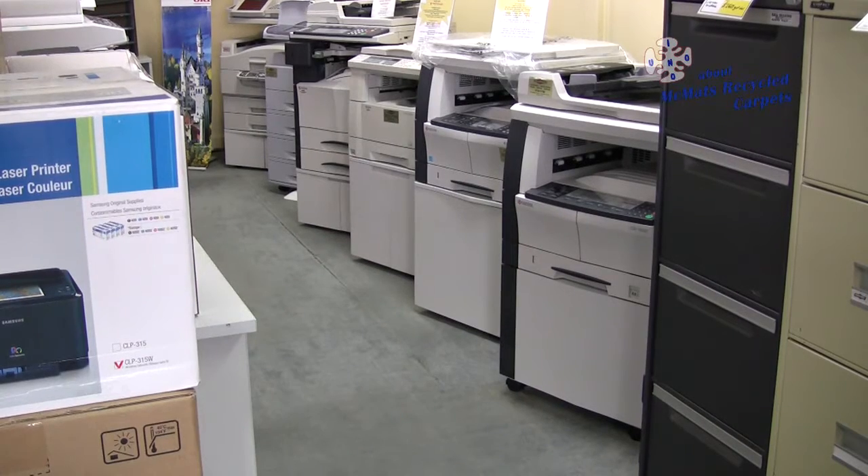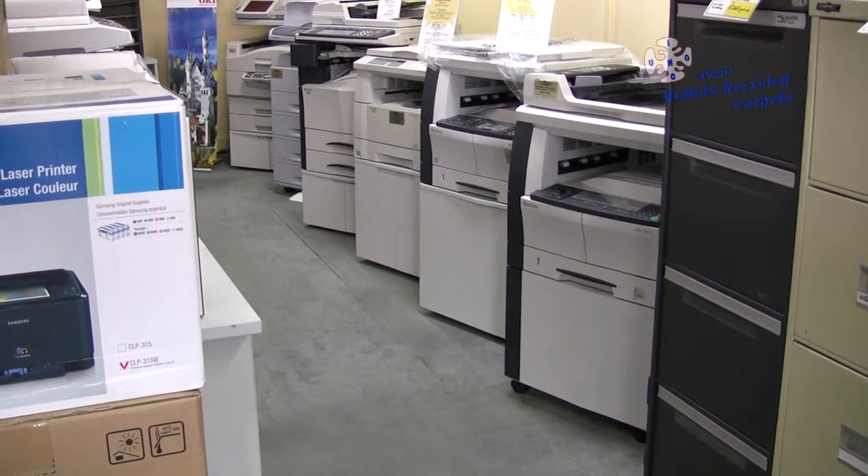It retails about $90 per lineal metre, which is a 27-inch width. I think they paid $30 a broadloom, which is 3.66 metres wide — so they got it for about an eighth of the cost, and seven years later it's still going strong. So it's good value for money.